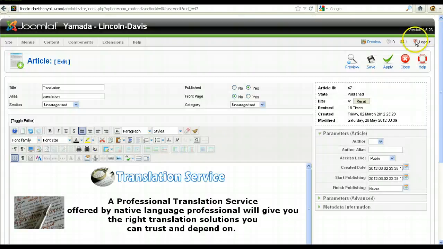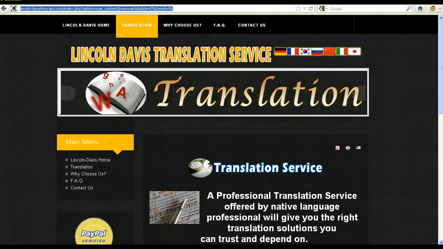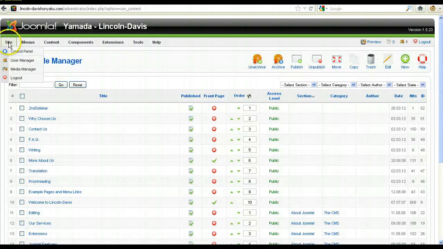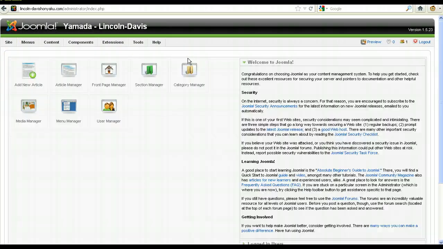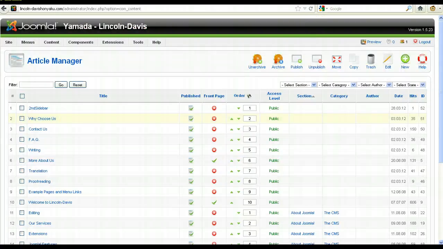of your website. Now let's close this out, and again, in order to edit any of these pages that I've already set up for you, simply log in to your back panel, go to Article Manager, because every page is referred to as an article as far as Joomla is concerned.